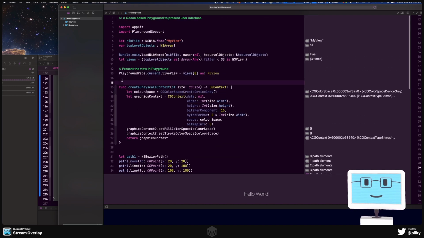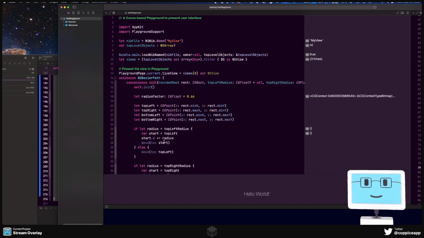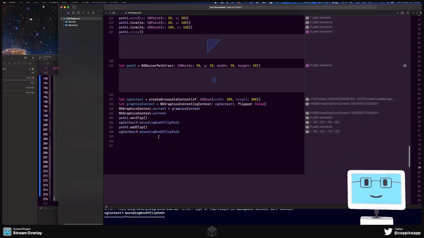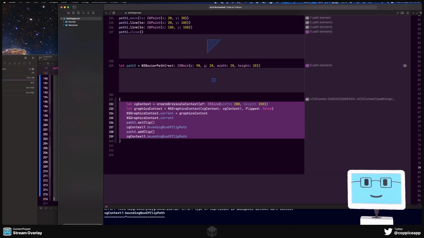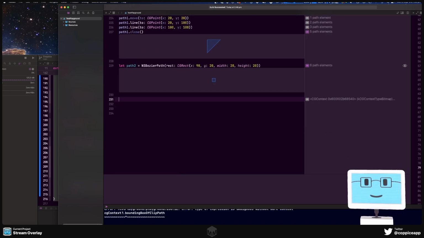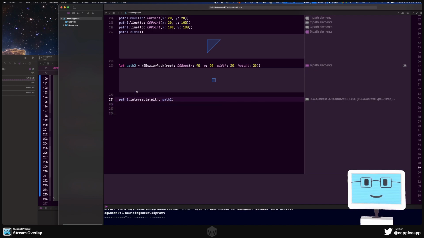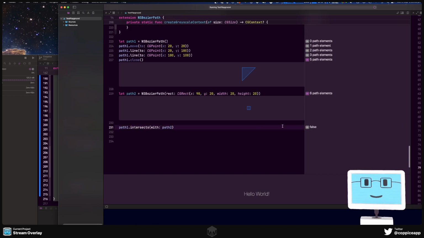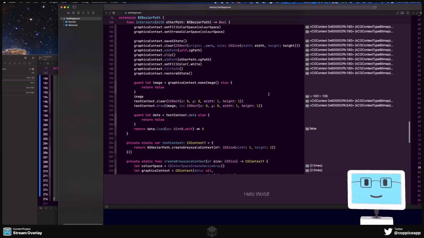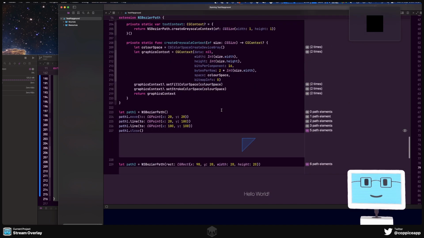So yeah, that is not going to work. So what we could do is go back, get rid of that, and do path 1 dot intersects with path 2, which is false, which is what we want.